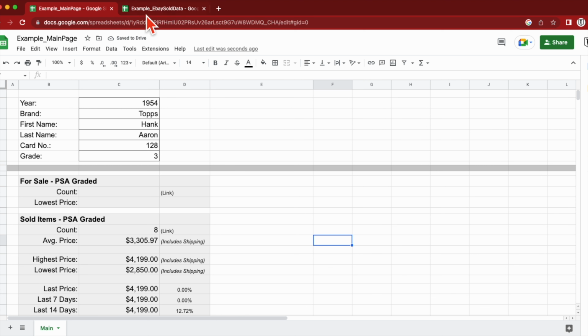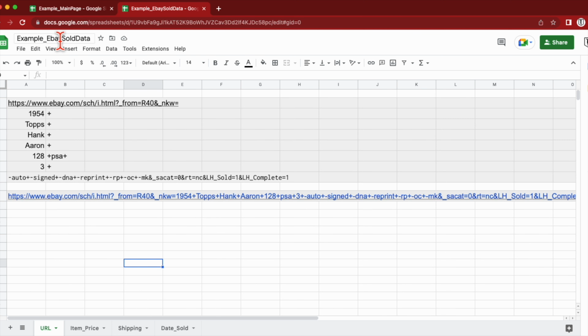All right, so let's jump in. We're going to pull over the count and lowest information. This is going to be super quick, super easy. You're going to be shocked at just how easy this is. But let's come over here. We are in the eBay data. I named it eBay example eBay data. I've added in the sold. Feel free to manipulate this. It's not going to harm the sheet. So you can change this. We could remove the example. But for right now, I've just got it as eBay sold data.